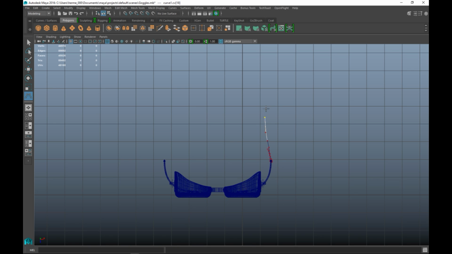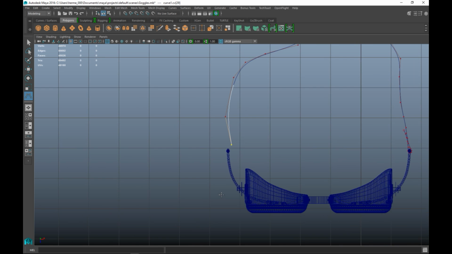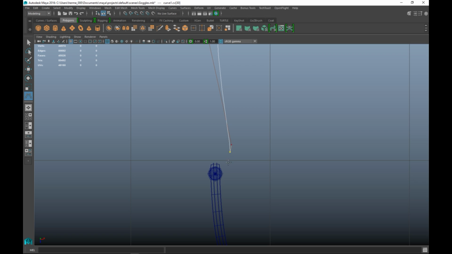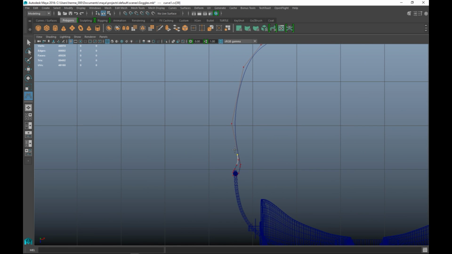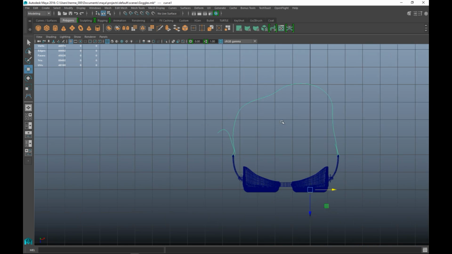And let's see, we don't want this to be too straight. So we're going to zoom in. Okay, we're going to click a few times down here. And there you go. All right.